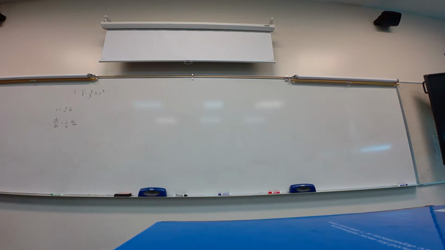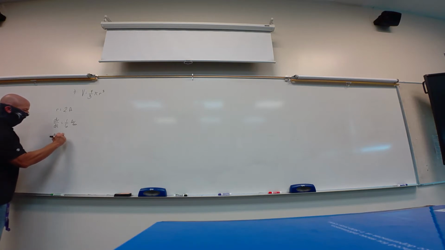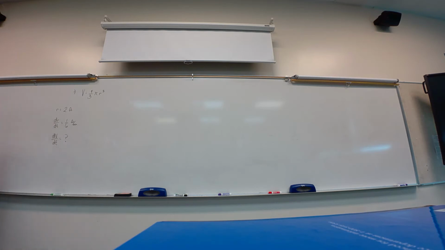We're asked to find out how fast the volume's changing. That would be the variable dv dt. That's what I want to know. So if I need a picture, I'll get a picture. If I have a formula, I'll get a formula. I'm going to write down what I'm given, what I know. I'm going to write down what I need to find. Okay. Now I'm going to look back at my problem.